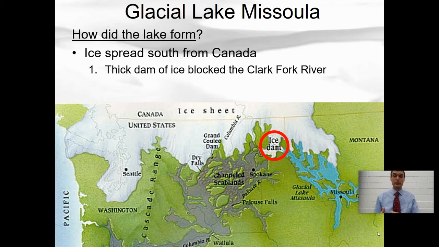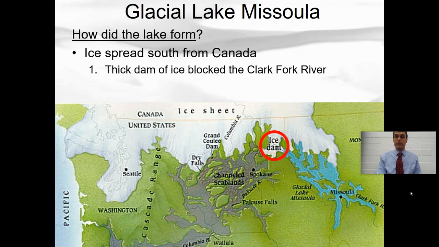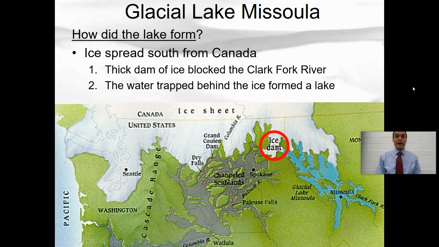And so the Clark Fork River couldn't flow out of the state of Montana like it normally does, and it backed up a lake that filled all the way down into the Bitterroot and also up into northwest Montana, and it was 4,200 feet at the deepest, like Missoula was 900 feet underwater, for example. So a significant amount of water was impounded behind the lake, okay?